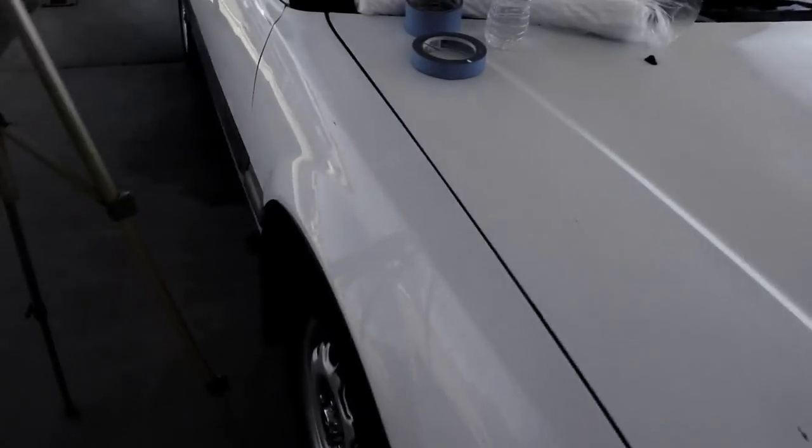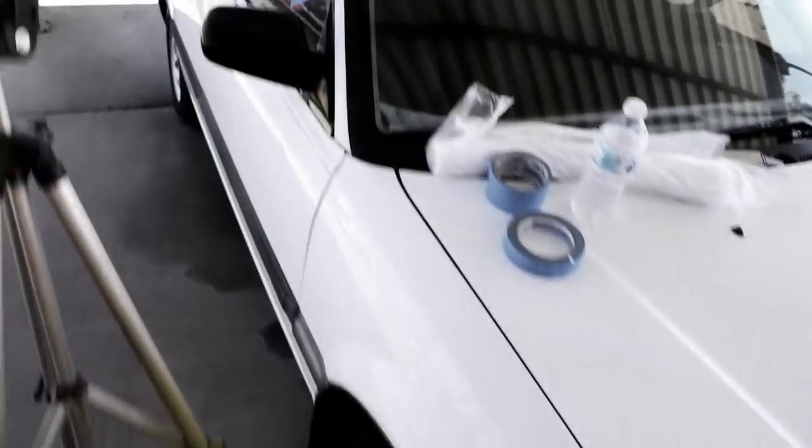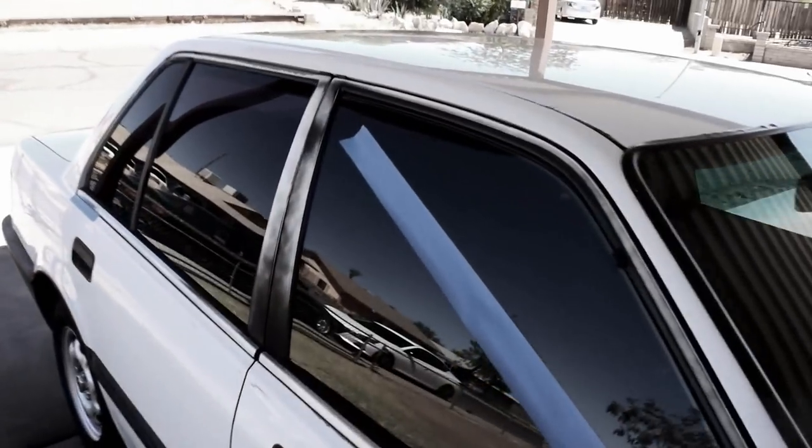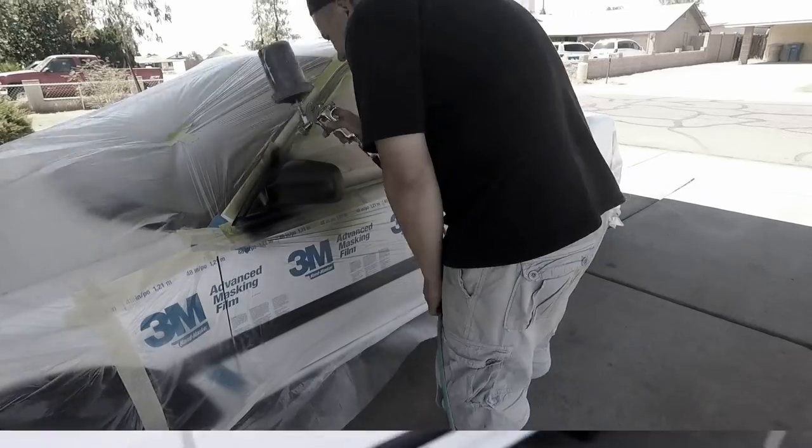But the exterior of the car looks a lot better than what it did. Now we do still need to restore these bumpers to get them back to black and looking nice again. But one thing that you most certainly can do on an older vehicle like this to clean it up and make it look a lot nicer is all this trim, dude. All this trim is faded and pretty much went to crap. So that's what I'm gonna start off today doing. We're gonna mask all this off and I'm basically gonna cover the entire.